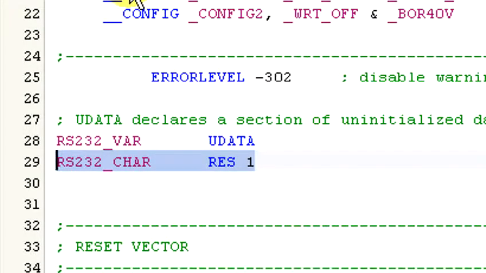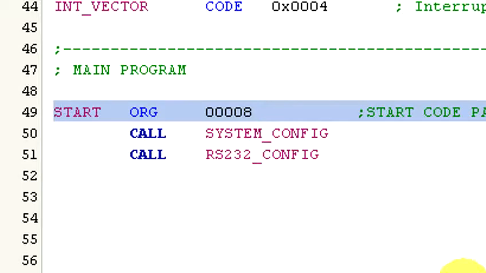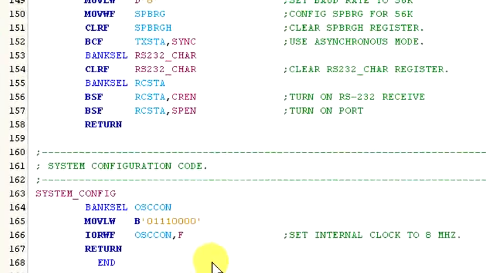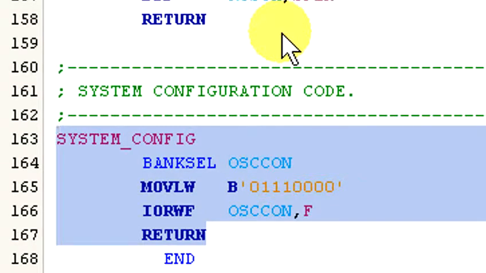Okay, let's connect the PICkit 3 to the Mini-28A and then connect the RS232 cable to the computer and the Mini-28A. Let's begin by configuring the first variable we'll use, and that's going to consist of these two lines of code here. We'll be adding more variables as the program grows in complexity and ability, but for now we just need this one. This is where the program begins, and I've got this org statement here to tell the compiler I want the main code to start at this address. I always set up my configuration routines at the end of the file I'm working with, or in a separate file altogether. At this point, this code does nothing more than kick the internal clock up to 8 MHz.